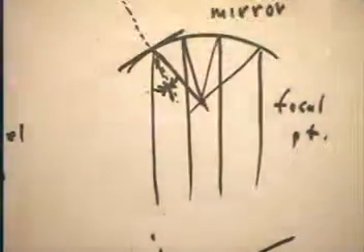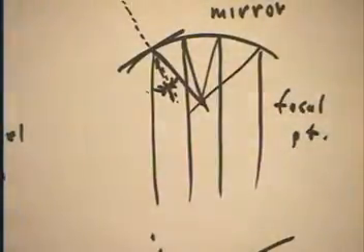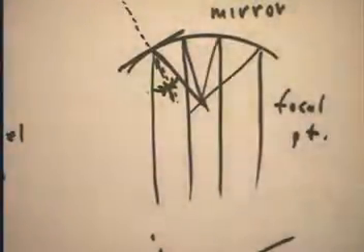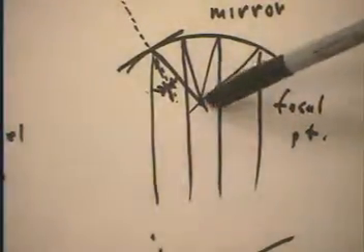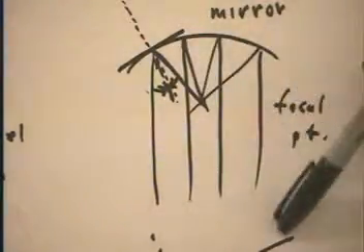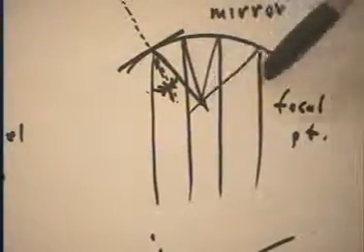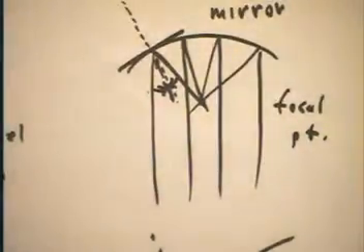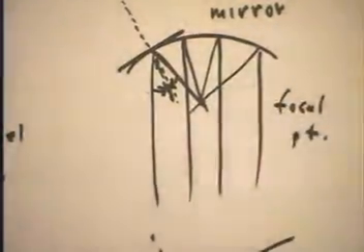Now I'll also mention if the mirror is parabolic instead of spherical, then there is no aberration and all the points focus at the same point. This is also a phenomenon we see with satellite dishes which are reflecting microwaves. You put the receiver at the focal point so that all the rays that come in from the satellite, which are parallel, strike the same point. And that mirror is parabolic in its cross-section, not spherical. A spherical dish would work all right, but a parabolic dish is much more efficient.